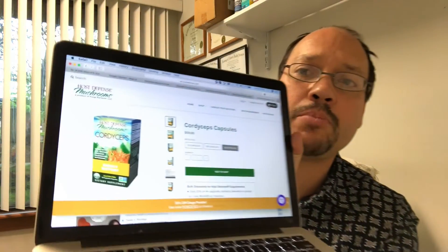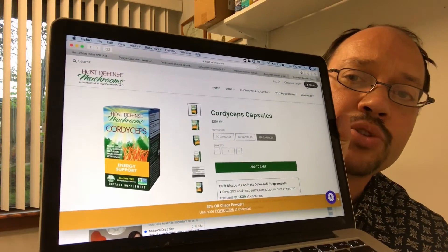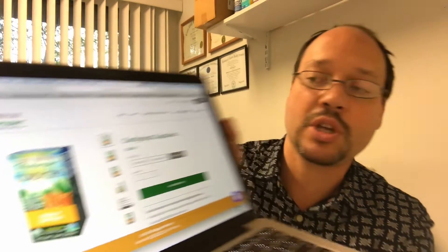There's one brand that's held in the supplement world as being really good — one of the top brands — and that's Host Defense Mushrooms. That's their cordyceps product. They're a really high quality, respected brand that has used their products in research at major cancer centers and cancer studies. That's just one of many out there. There's a lot: Now Foods, Pure Encapsulations, Doctors Best, Douglas Labs. The list goes on and on, but that's just one good one.